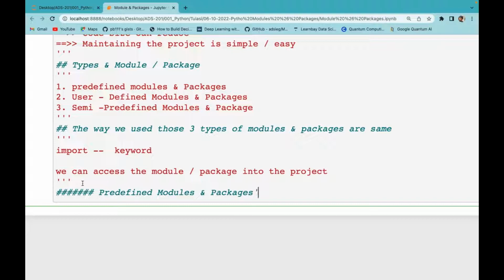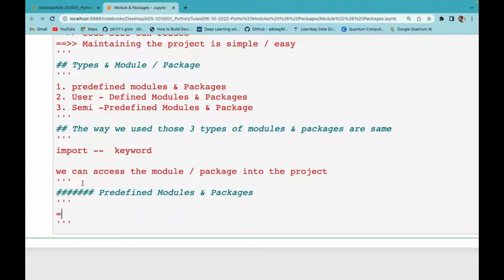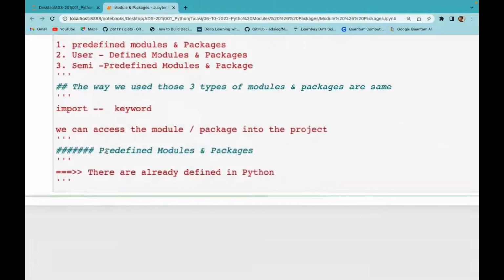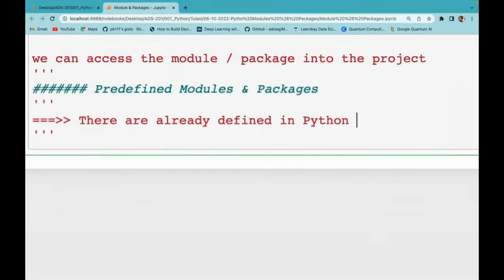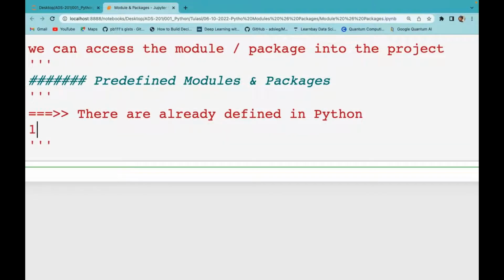The predefined modules and packages are those that are already defined in the Python programming language. So let's see some examples.